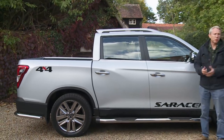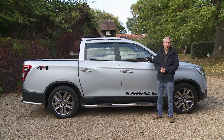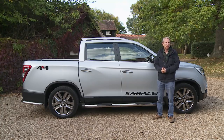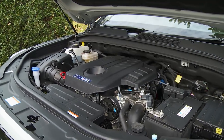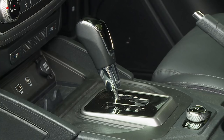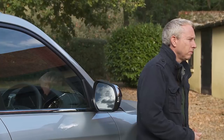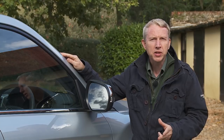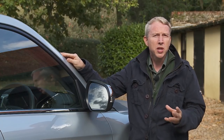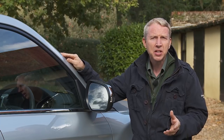The only body style on offer is this double cab, which is what nearly all customers want, though SsangYong has also developed a long wheelbase body shape for a larger cargo bay. All Musso variants get the same mechanical package: a 2.2-litre 181 PS e-XDI diesel mated to four-wheel drive. Automatic transmission is a £1,250 option, providing you avoid entry-level EX trim. The only rival that can match this Musso's asking prices is the Isuzu D-Max, but specced to match this SsangYong you'd need the best part of another £1,000 and still get less power and higher running costs.